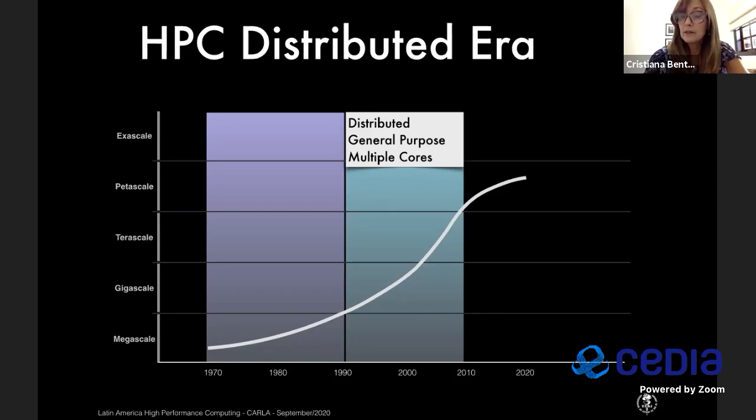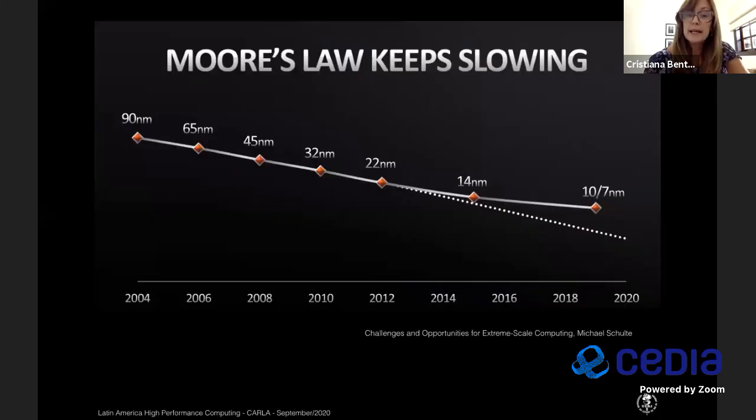And what happened at the end of the past decade that changed the HPC scenario again? What happened is that Moore's law is slowing down. Probably most of you have been in a presentation talking about the end of Moore's law, and I've been to a lot. And people are saying, are we witnessing the end of the transistor era? Are new materials coming? Actually, we don't know yet.